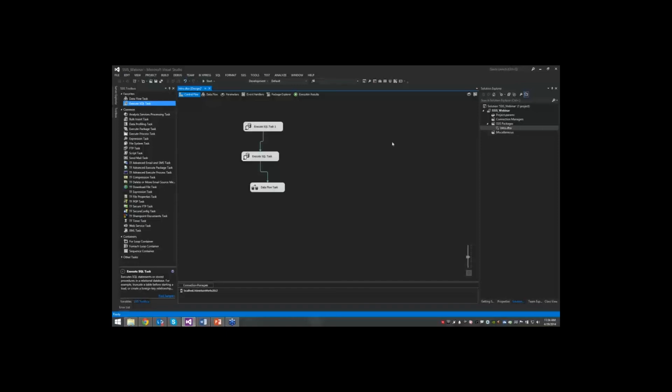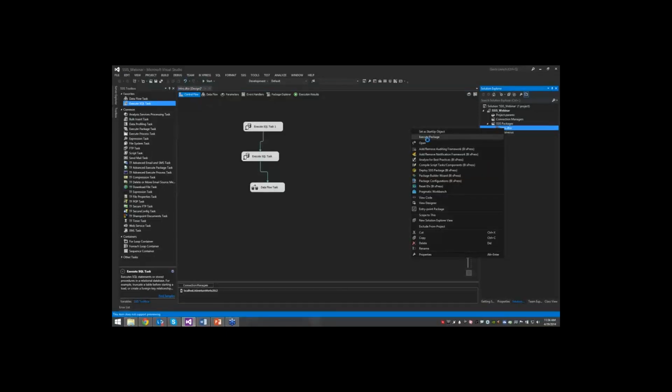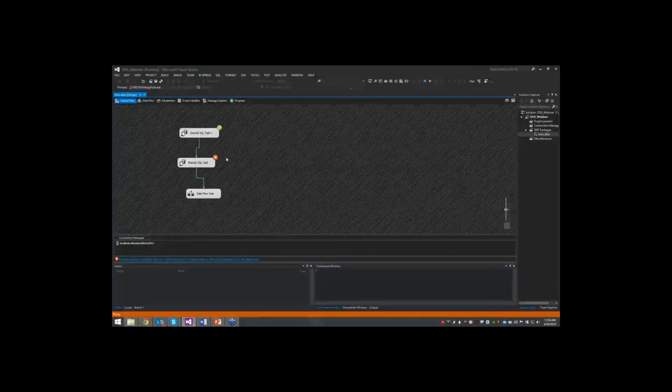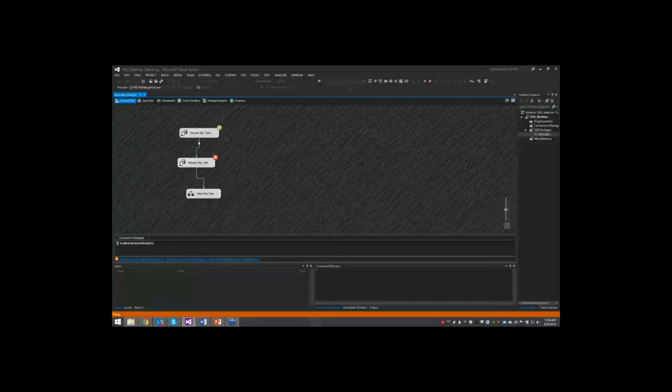So in this one, if I just go and execute the package now, something tells me I may have misspelled a table name, and it looks like I did. You'll see it fails. Now, in 2012, it's just going to get this nice little red X over it. Pre-2012, it's going to light up like a Christmas tree because you're going to have a whole green piece here and then a whole red piece there. So I probably misspelled the table because I thought I caught that earlier before I saved the table name.